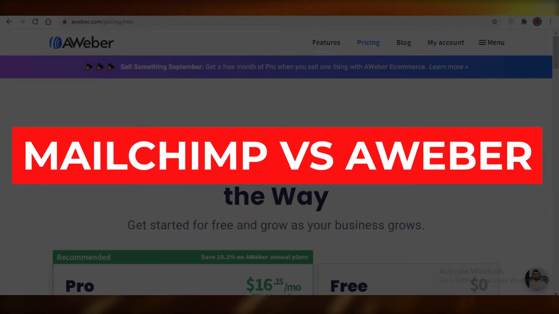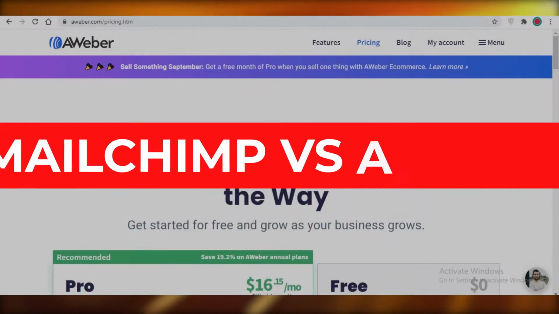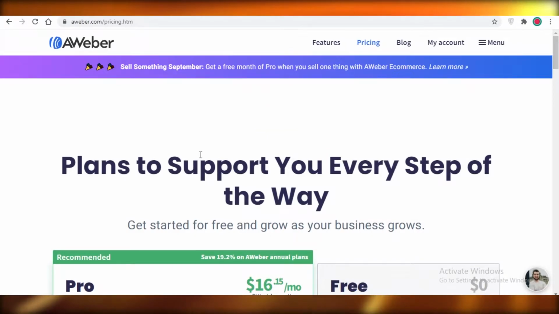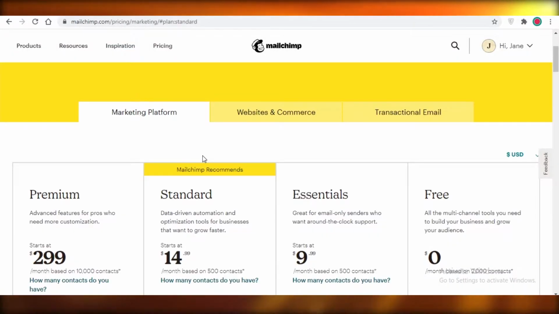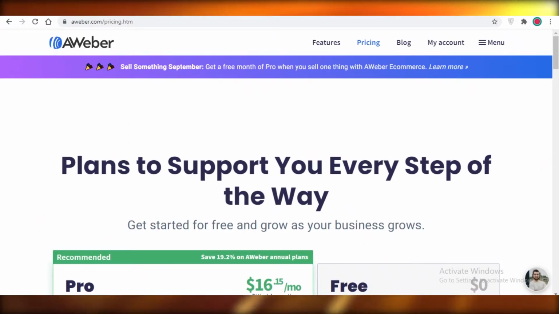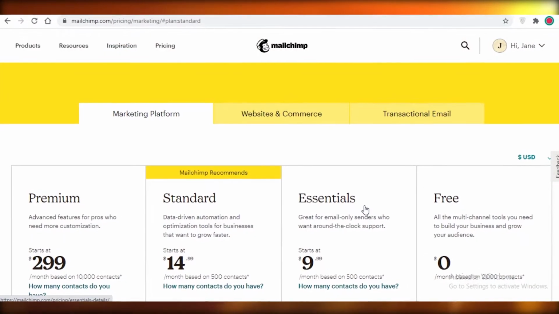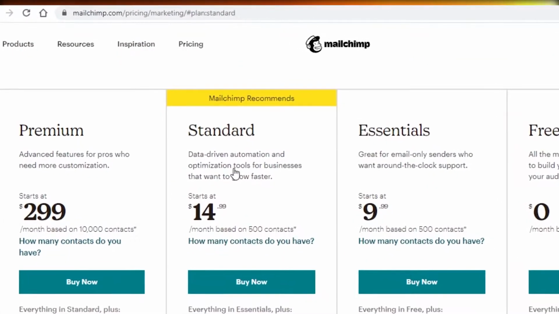Mailchimp versus Aweber, which is the best email marketing software? Hey guys, today I'm going to give you a concise comparison between Mailchimp and Aweber and the different price plans that they have, the platforms and the usability and overall appeal of their platforms. And then I'm also going to give you a view on what other people have said about both of these platforms. Now let's jump right into their pricing, start the comparison.